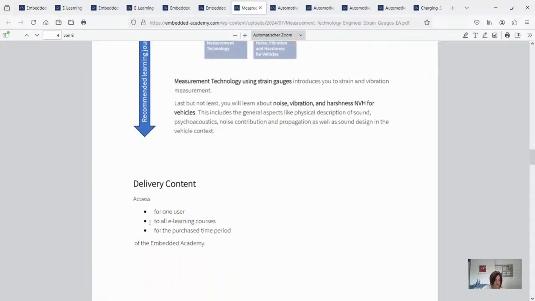Again, I don't know if I said before, the delivery content of this package is always that you have access for your user, you have access to all e-learning courses, and for the purchase time period, 12 days, 12 weeks, or 12 months.